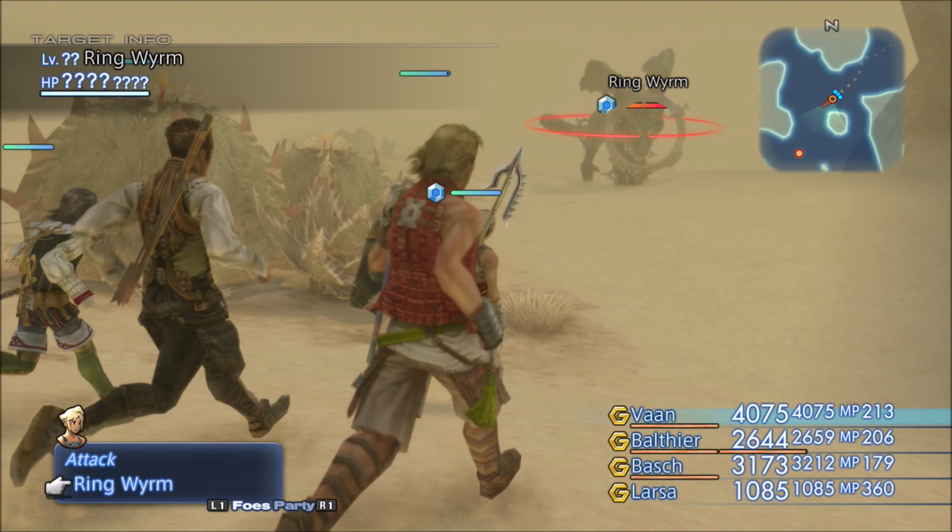And there it is right there. Let's go ahead and take it out if we can. This thing is pretty tough. We might have to use quickenings on it. And it starts out with a bunch of buffs, so we have to remove the buffs. But anyway, let's take it on. And now, it is time for the ringworm hunt.